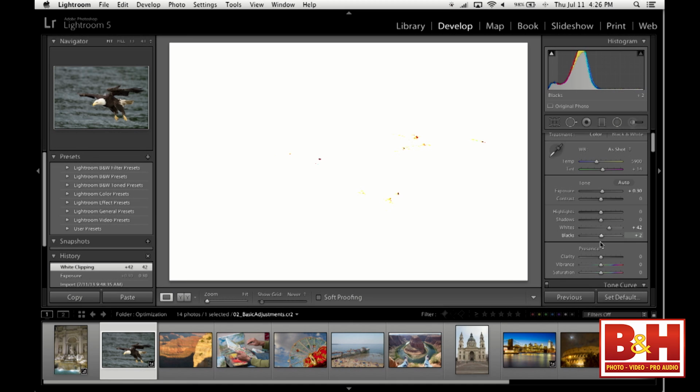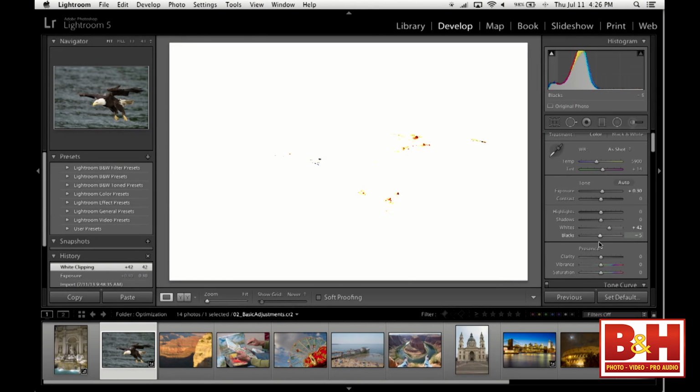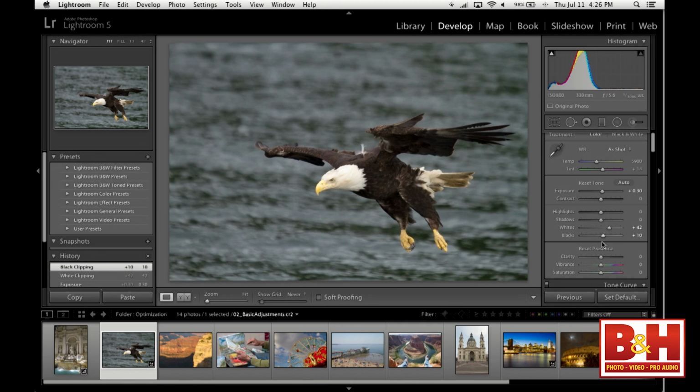But by and large, it's the same basic process as with whites. I'm going to go to the point where pixels start to block up in those shadow areas and then back off a little bit, so slide back over toward the right until there are very few pixels or perhaps none at all, again, depending on my particular aim for the photo. So what I've essentially done at this point is maximize the tonal range for the image. The brightest pixel is right about white, the darkest pixel is right about black. That's not always the best solution, but it works pretty well much of the time.